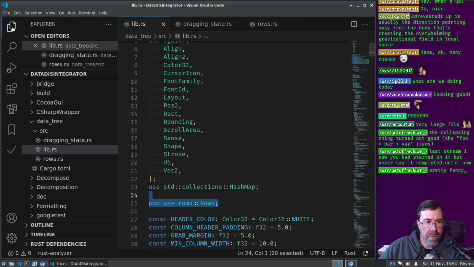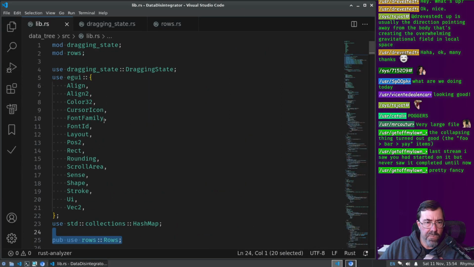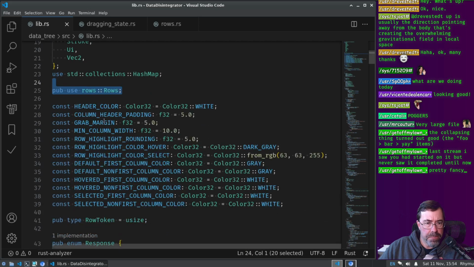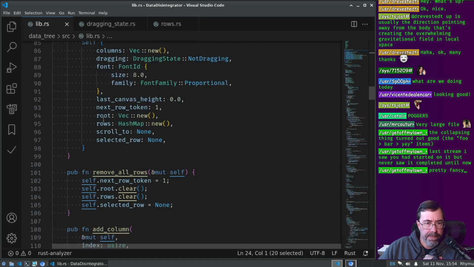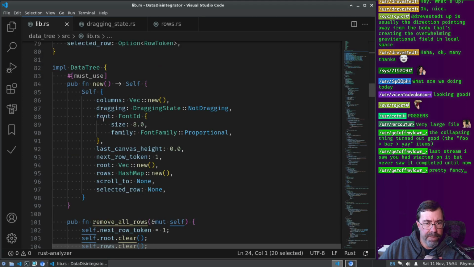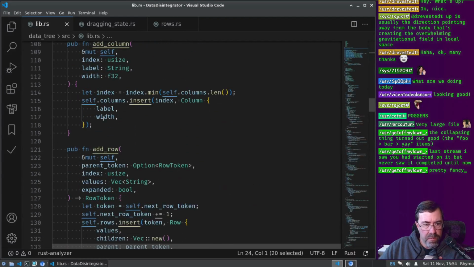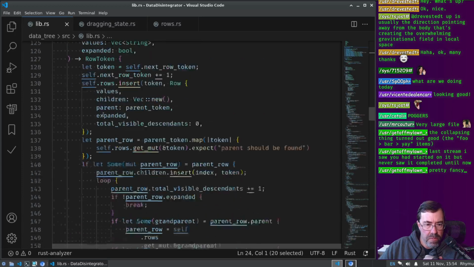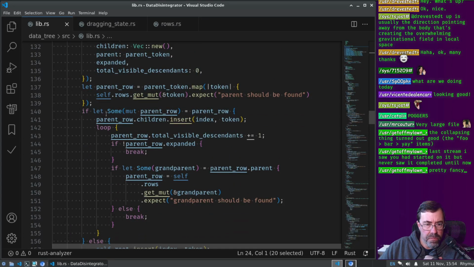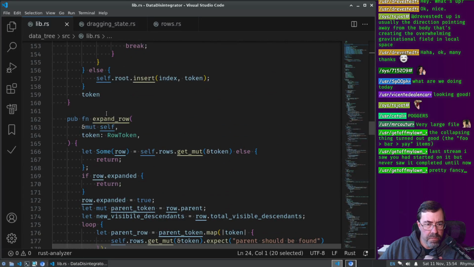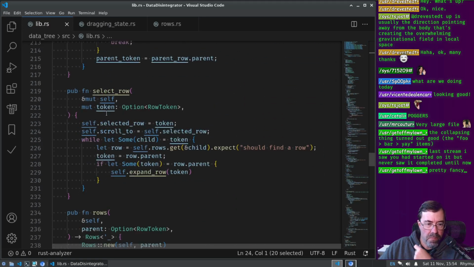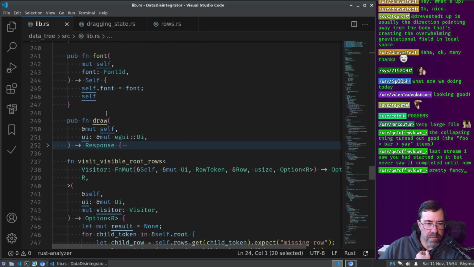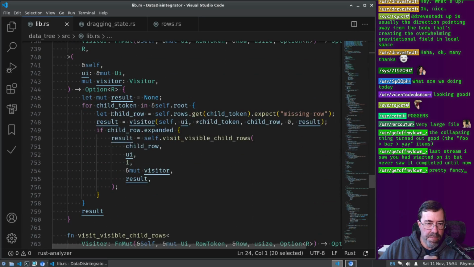Right. Okay. Looking for low-hanging fruit. Looking for easy things to refactor. I don't see anything.